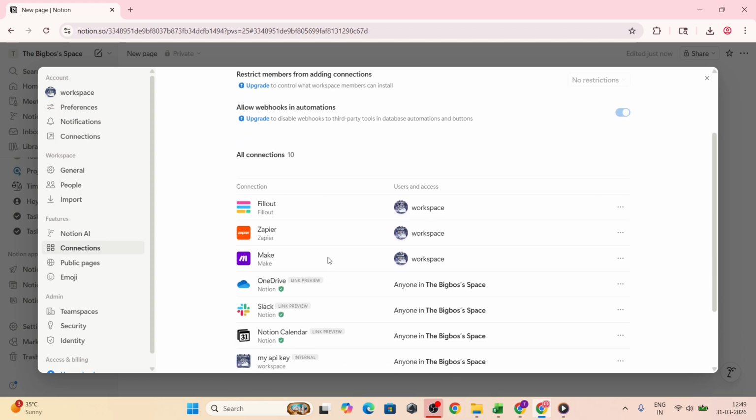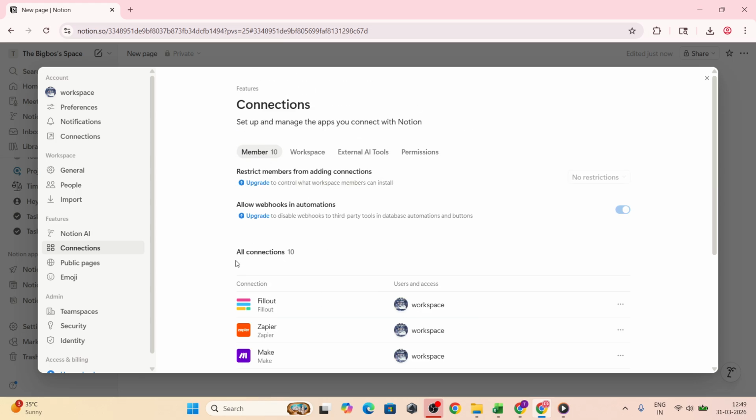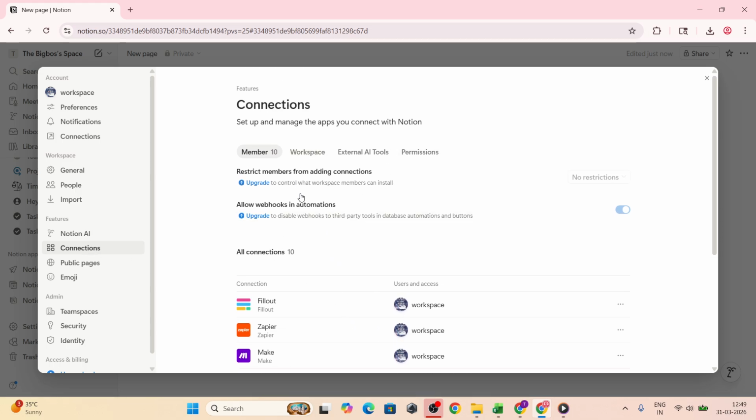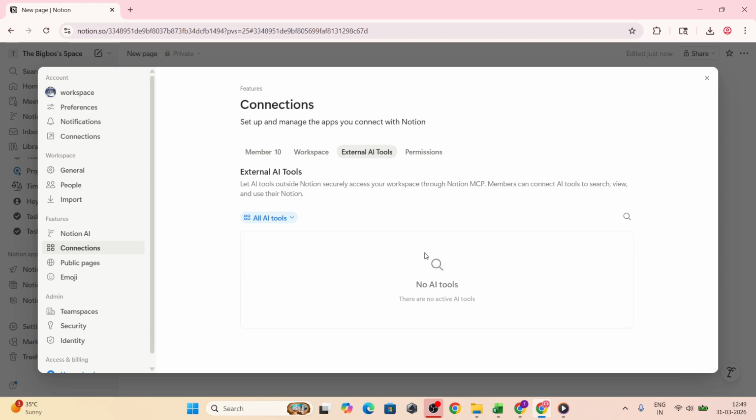You'll be prompted to sign in to your Microsoft account and grant the necessary permissions. Approving these permissions lets Notion securely interact with your OneDrive, so you can browse, insert, and maintain previews without copying links every time. This is especially helpful if you frequently reference shared documents or maintain project folders in OneDrive.